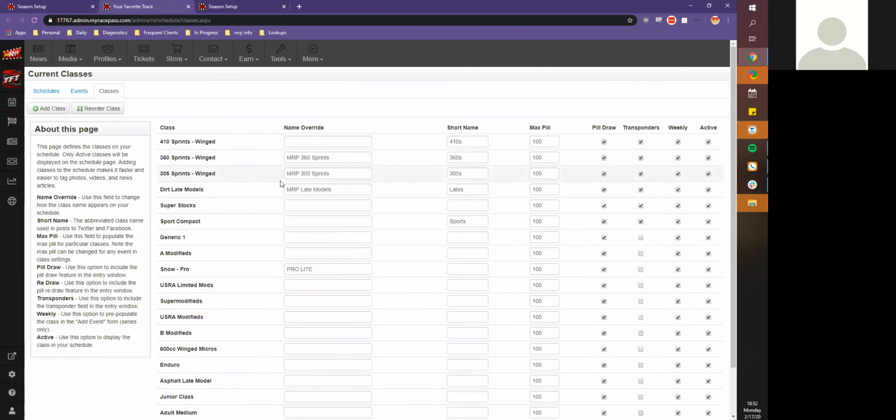The reason we're doing that is that we're having the results in the system as that specific class. If we don't have the right class in there, it's going to confuse drivers and make it harder for them to find the results. It's not going to be categorized correctly. It's going to have a lot of problems if we use the wrong classes or try to kind of cheat it in a way.